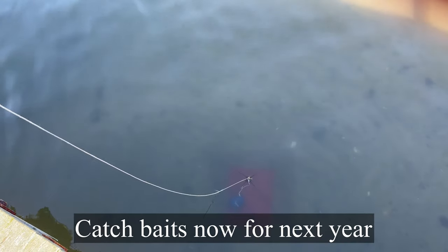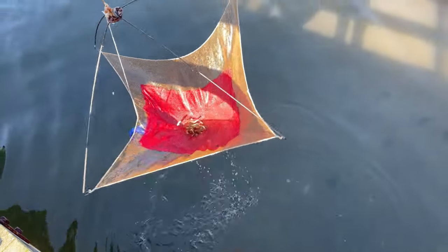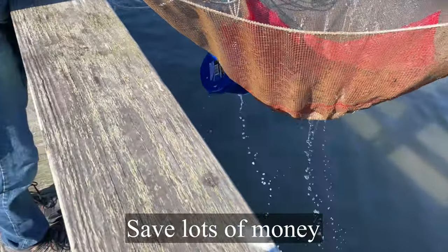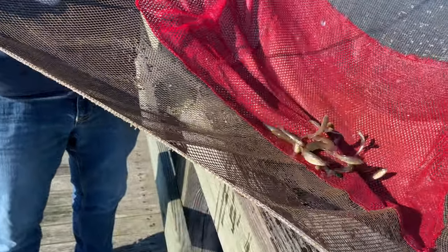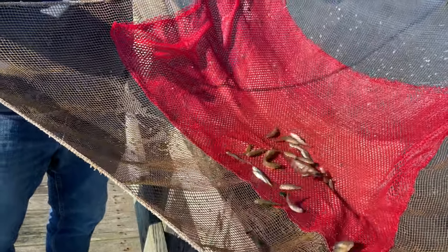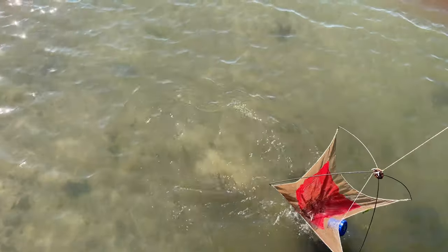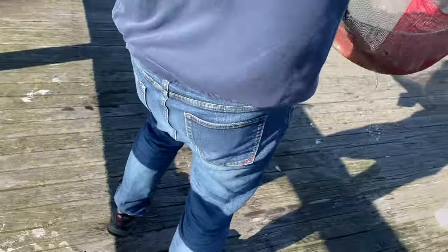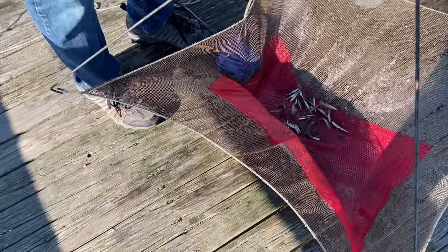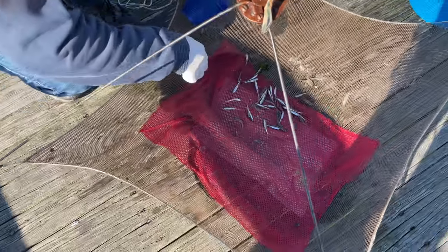All right, let's see what's in here now. Ooh, oh my god. Look how many killies are there. Look at this, folks. This is insane. Purely killies. Two spearing, that's it. Ooh, look at his Achilles. Boy. Fly off.